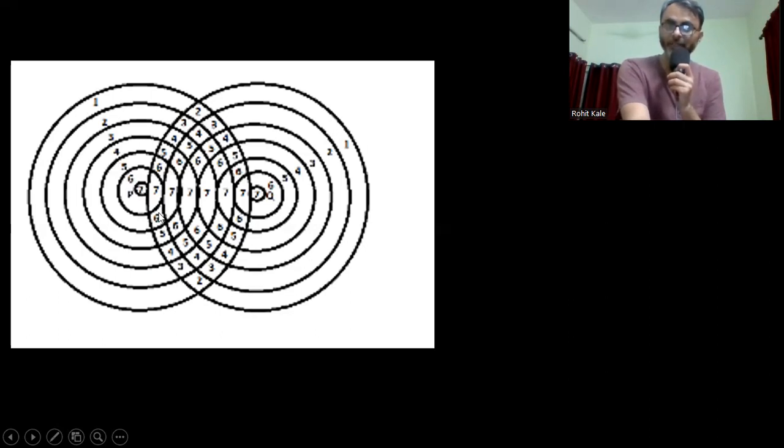So if there is a 7 time dilation here, there will be a slightly less time dilation here, slightly less here, then slightly less here. In that same manner, if there is a 7 here, then 6, 5, 4, 3, 2, 1. So what exactly happens is that the time dilation because of this and the time dilation caused by this will both add up. So here there is 1 and here there is 6. So there will be 7 here, 7 here, 7 here.